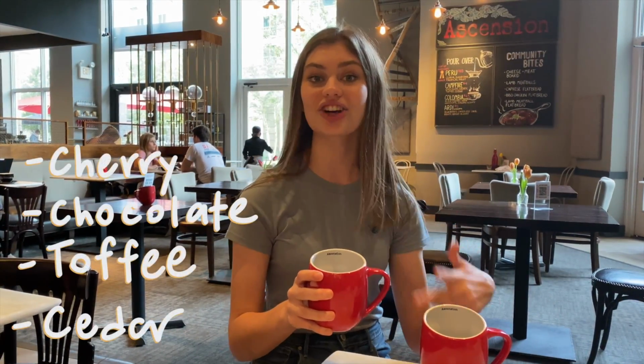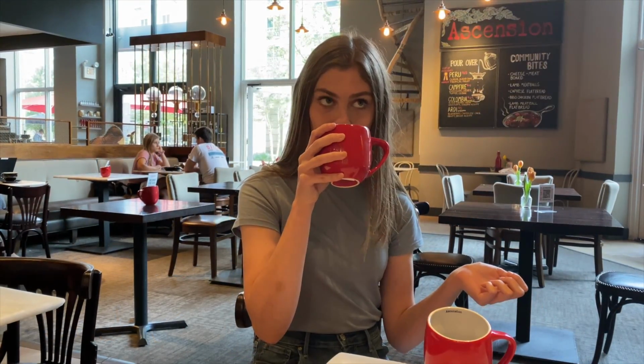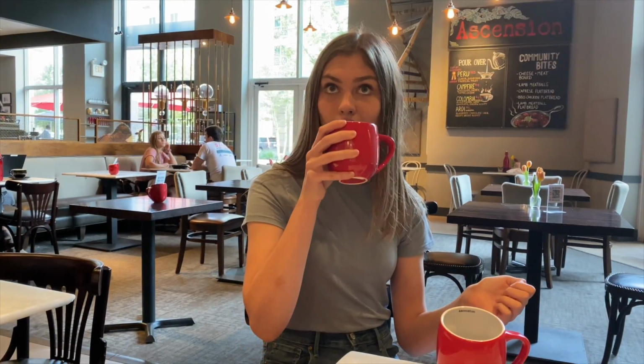Now we're moving on to the Campfire Roast, which is gonna have cherry, chocolate, toffee, and cedar nuts. We're gonna start by smelling it. To be honest, if I didn't have my little cheat sheet over there, I probably wouldn't have figured it out. I probably would have just been like, oh, it smells dark. But because I have the cheat sheet, I could see where the cedar could be coming through, but I'm curious to see what it's actually going to taste like.